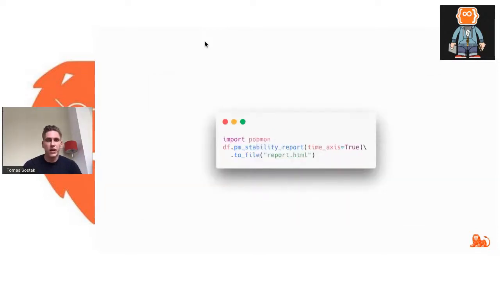And you can even have it simpler. If you already have your Pandas data frame ready, once again, you import the Popmon package and apply the same function. Also, by adding another function, you can easily store the report in an HTML file and open it anytime on your laptop without needing to run it in Jupyter Notebooks. And no internet traffic is required, because all the JavaScript files that are needed to run this report are stored in this file.